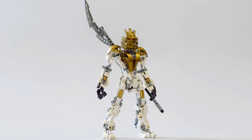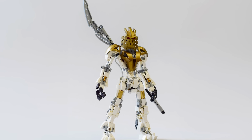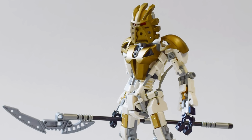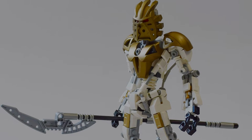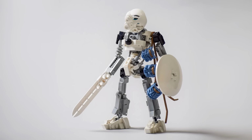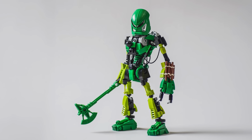Man, this manages to capture all of Takanuva's signature coolness and edginess. How good is this? And I like that they've kept his spear weapon relatively undisturbed. They've added a few extra little details here and there, but it's close enough to the OG, and I like that. There you have it, revamps of all of the Toa Mata and Takanuva as well. So many brilliant designs and a lot of clever part usage. These were just such a treat to see.